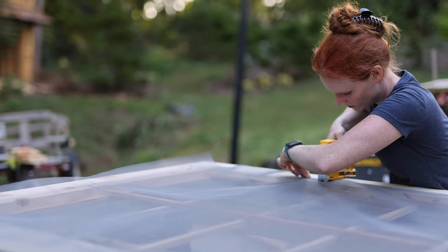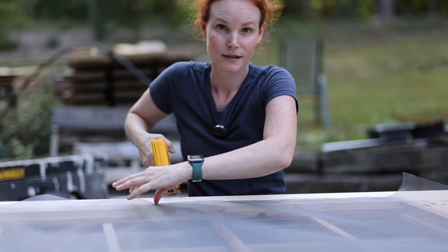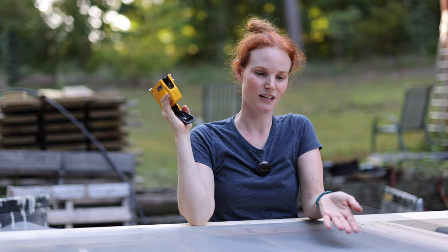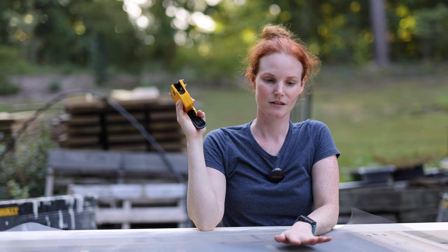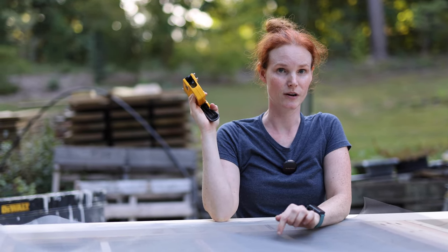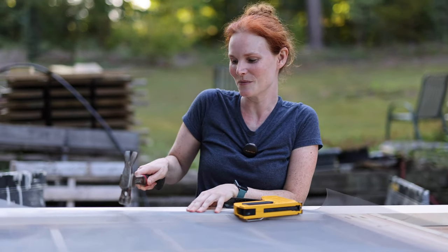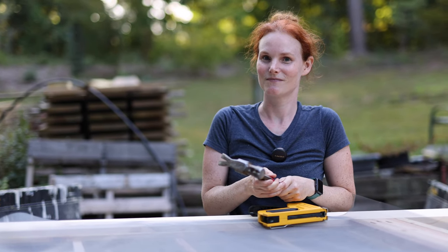Hey, Anna. Hello. All right, so what are you doing? I'm attaching screen to our door, which is now a screen door, apparently, rather than whatever you use for a Shoji style, which wouldn't be paper for outside. So it's a Shoji-style screen door. Shoji screen screen door. You could just put those two words together, I guess. I mean, it does mean something distinctive. Say, Shoji screen screen door.